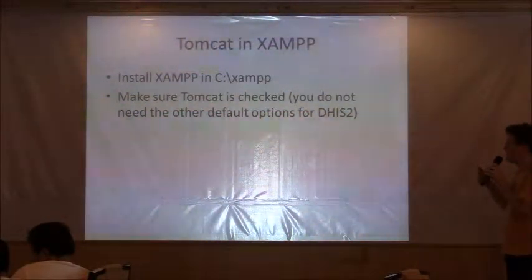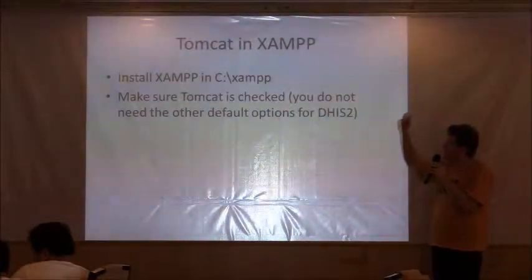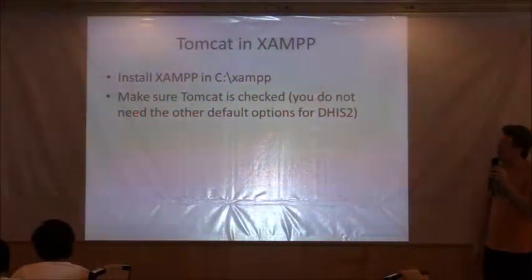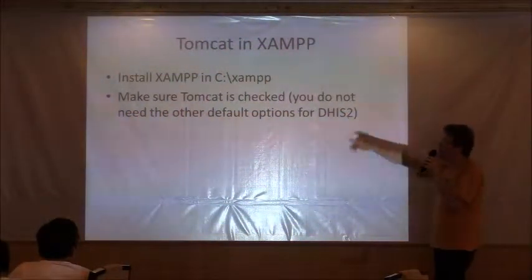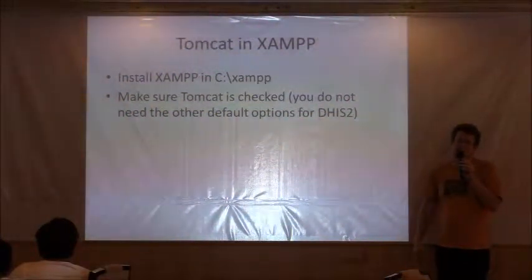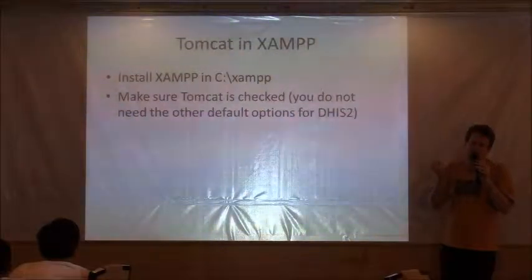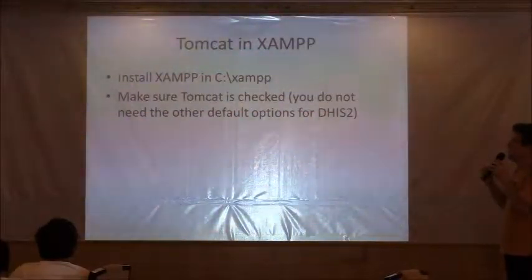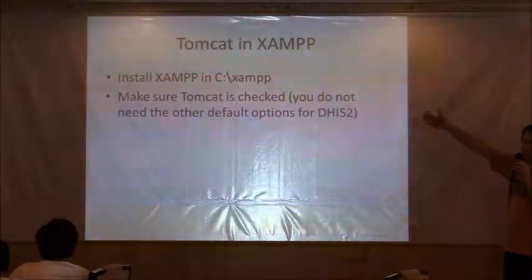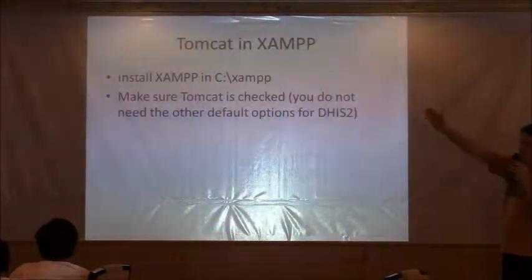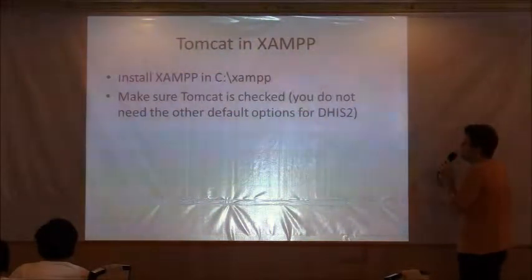You can get all these files, the Postgres, the Java, the Tomcat, which is inside this thing called XAMPP. Okay, I recommend that you just install it in C:/XAMPP, not in program files. You can also put it somewhere else, but it needs to have write access. This is an easy place to put it. If you put it there, it'll work. If you want to put it on D, that's fine. No problem. You put it on E, but it's easy if you just put it directly on something that you control, like C:/.